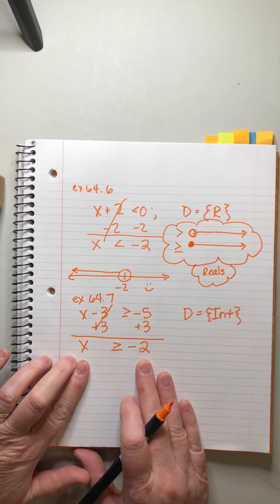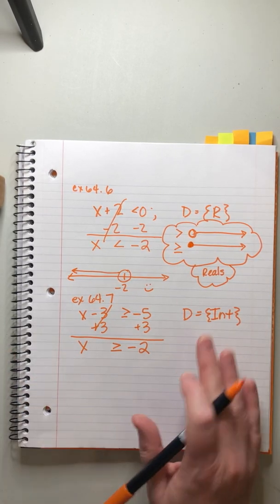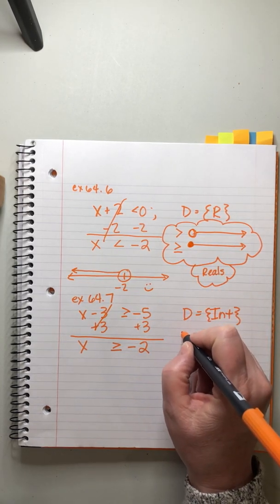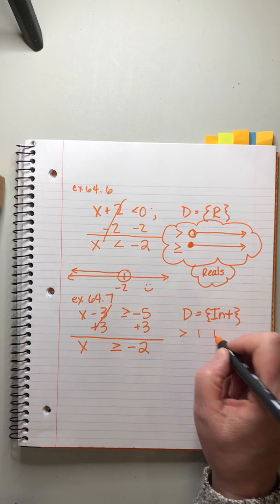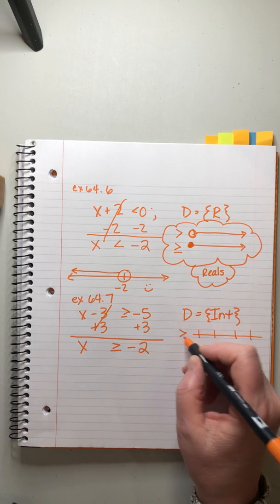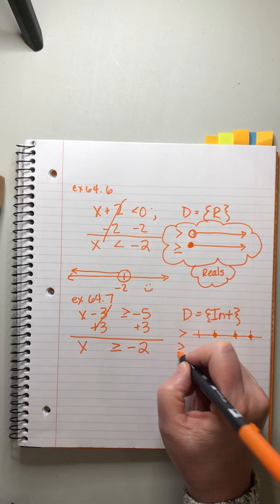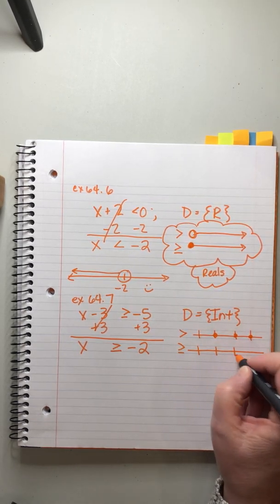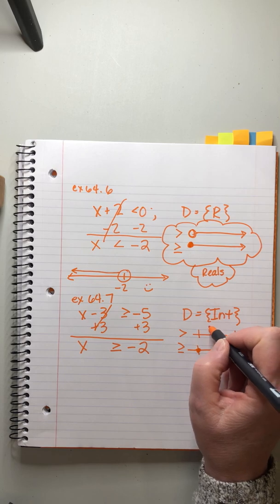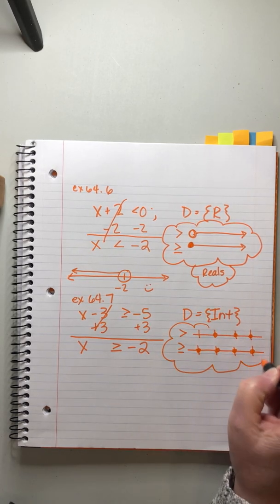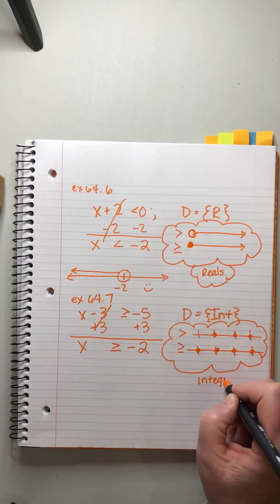So first we clean up the algebra. We get a graphable equation. Then we go look at our domain. This is integers. Now let's do a little thing like this for integers. If it's greater than, then what we do is we don't put a dot on the first one. We start on the next one. And if it's equal to, then we start on the first one. Okay? So this picture shows us the 2 choices for graphing when we're graphing the integers.